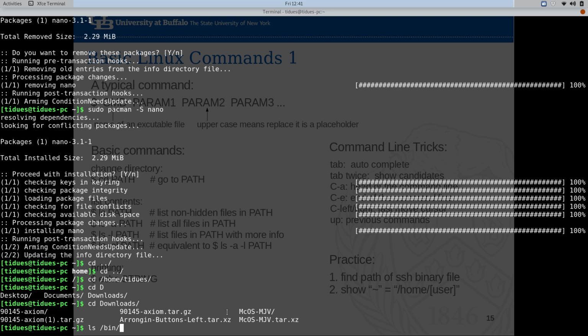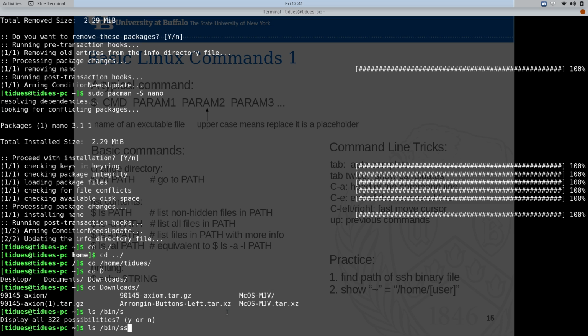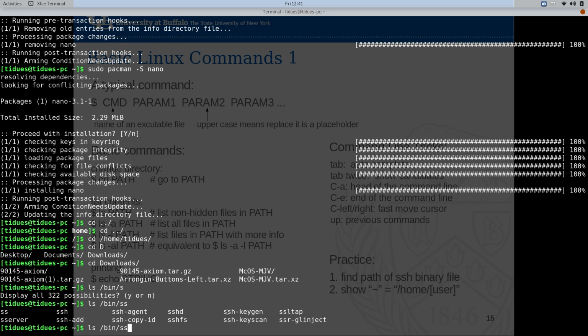There are too many, but I can type bin/ss and double tap, right? So it shows that there is an SSH. So indeed, the SSH file is an application that is installed here.